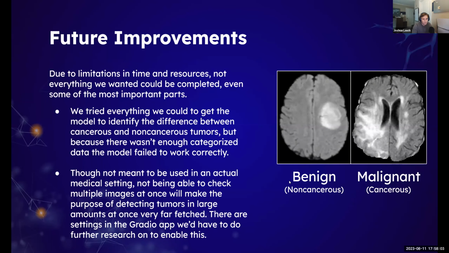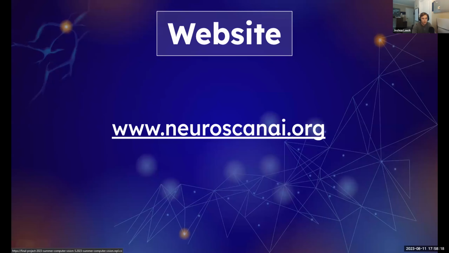It also only takes in one image at a time. So if we wanted to use this in an actual medical setting, for the point of it, which was to detect tumors in a large amount of photos or scans, we'd have to allow it to take in multiple photos at a time. So this is our website.